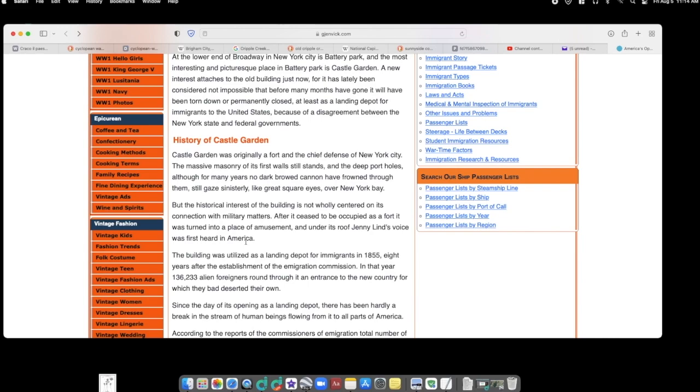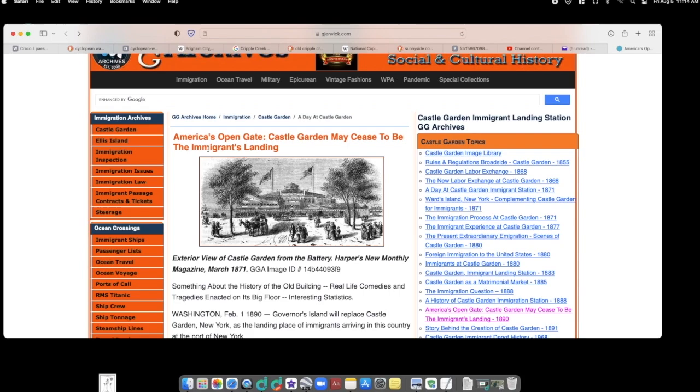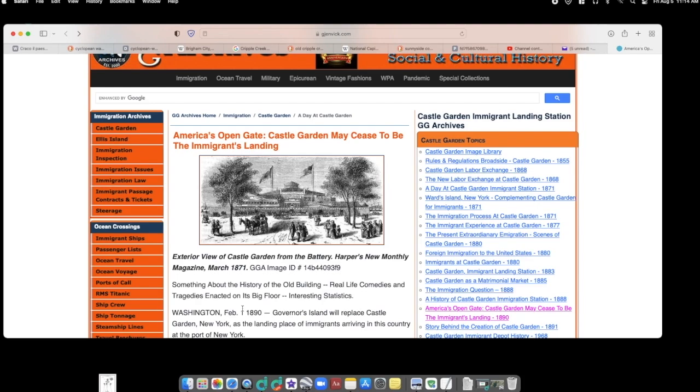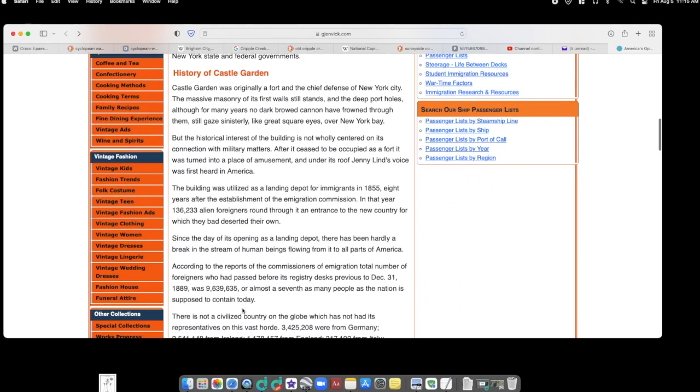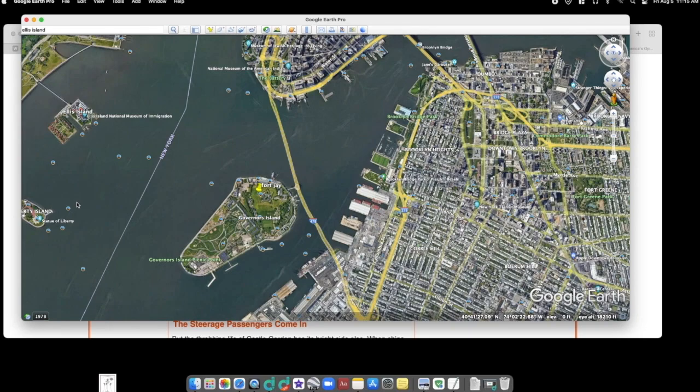Just laying out the script in a nutshell. Even with this Castle Garden — America's first immigrants' landing point — the last article spoke of handling them, how to handle the immigrants, or the new inheritors. And again the new sweet Starfort here, Fort Jay, just right across the way from the Statue of Liberty. A Starfort which they don't call a fort — they just call it a pedestal.